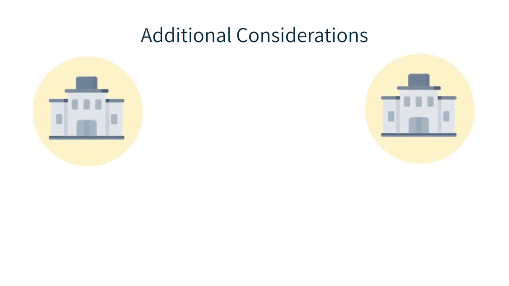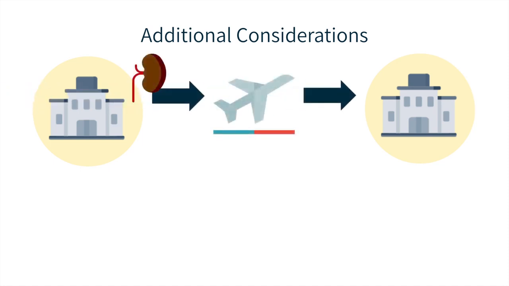Since the KPD program is a national program, donors and recipients may not always be located in the same city. In most circumstances, if you are evaluated at Toronto General Hospital, you will donate your kidney at Toronto General Hospital, and it will be shipped to the recipient, who may be located anywhere in the country. Your intended recipient will receive a kidney shipped from elsewhere to Toronto General Hospital in order for their transplant to occur. Kidneys are shipped via ground transport or air.